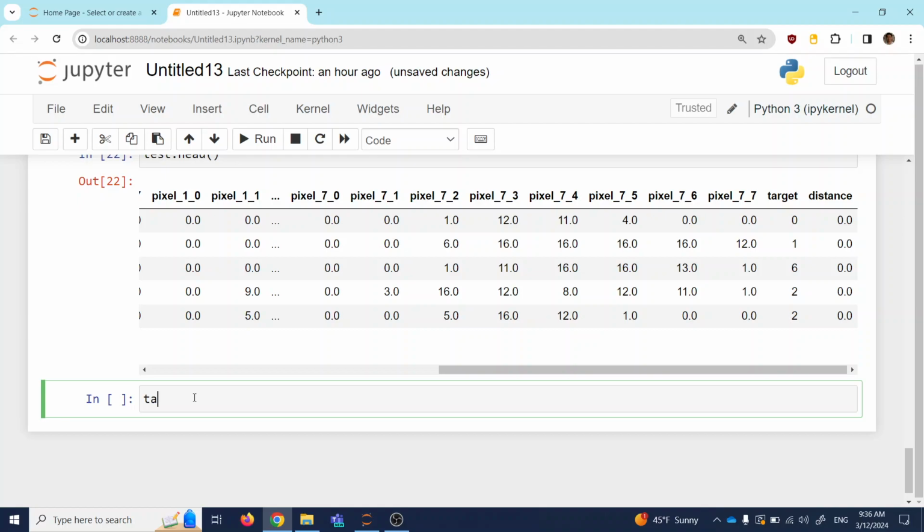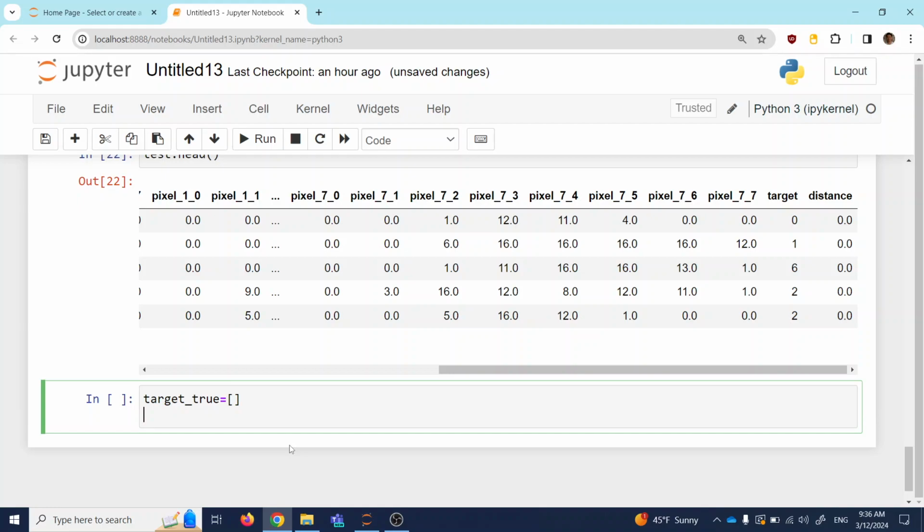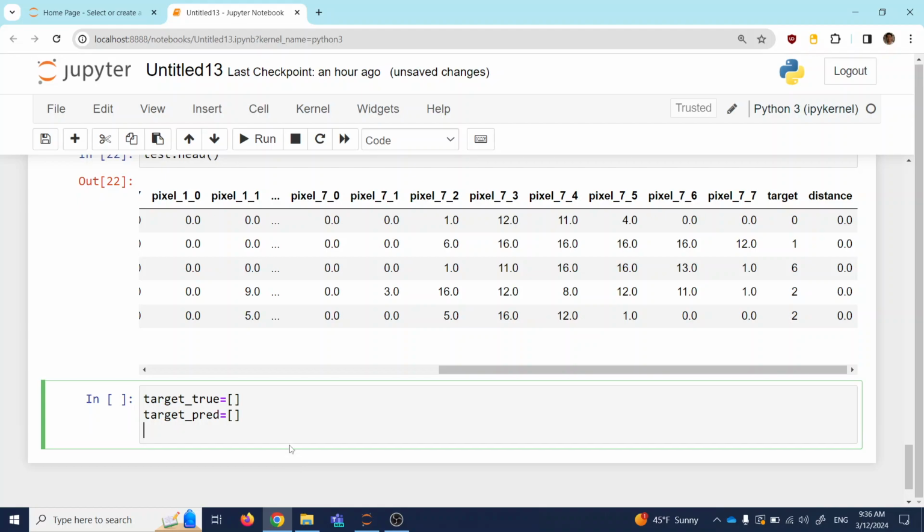So target_true, I'm going to make an empty list, and then target_predict will be another empty list, and we're just going to go through everything in the test and just classify it. So for index, row in test.iterrows().